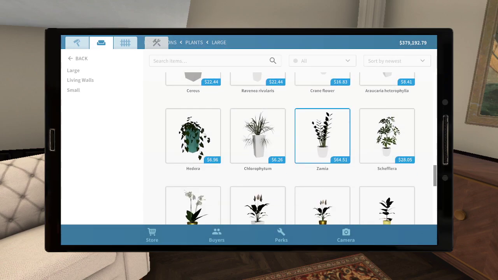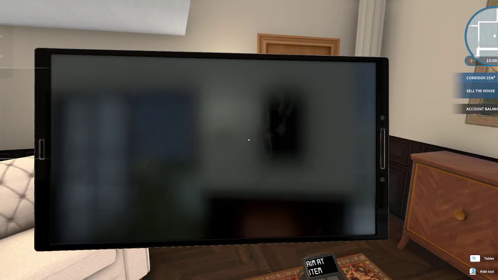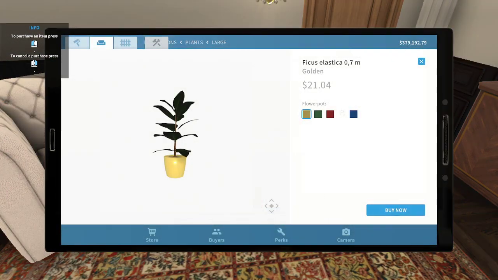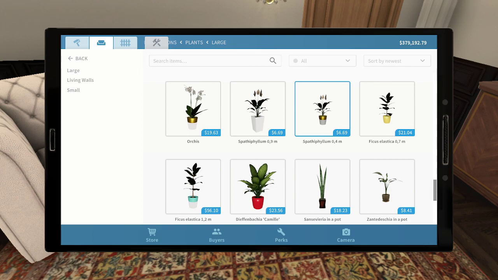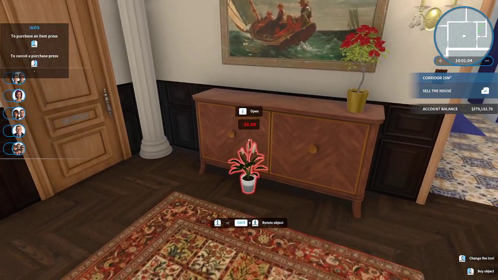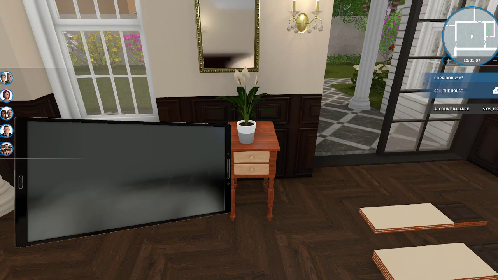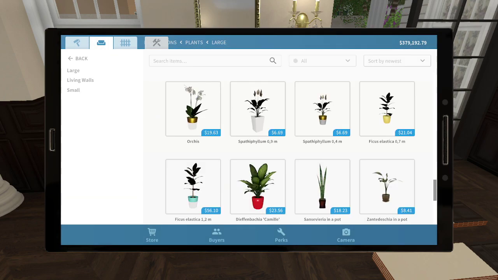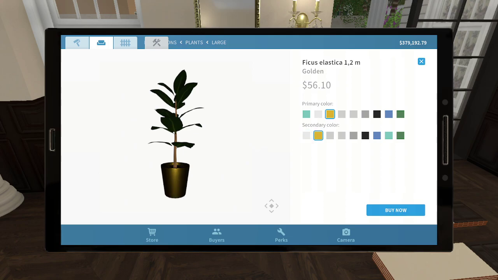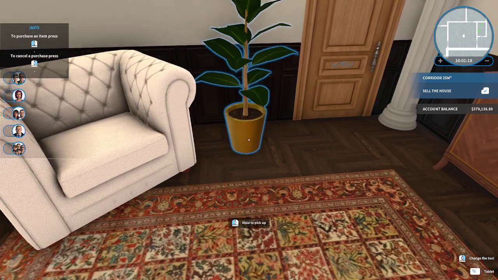Okay. Let's see. What about the ficus? Oh my God, it's too small. Okay. Let's see. There was one. How big is... Oh, this is the one that I always have problems with. It's too small. Put it over here. That's a little big for that, actually. What about this one? Okay, that one's pretty big also, but you know what? I think it works there.